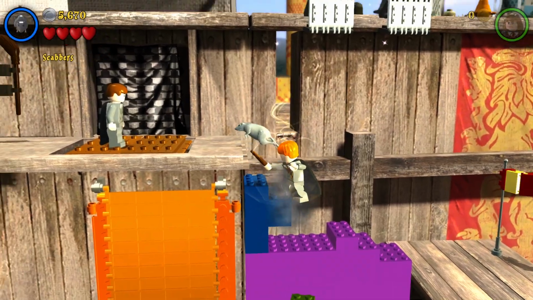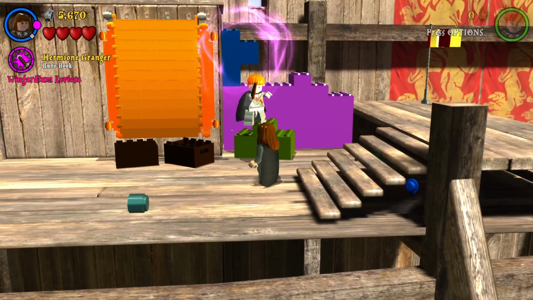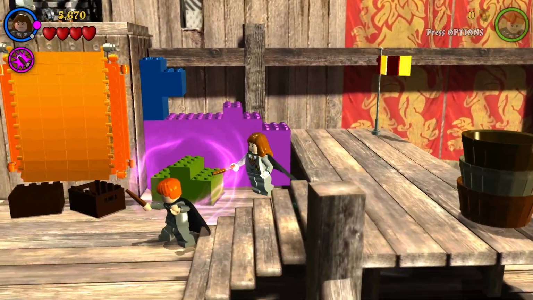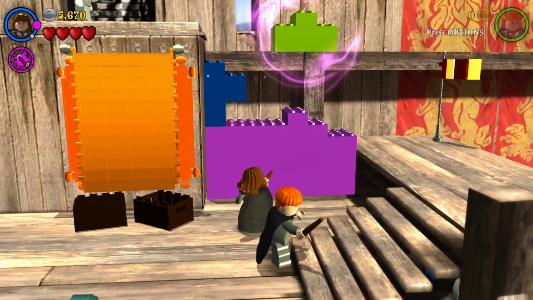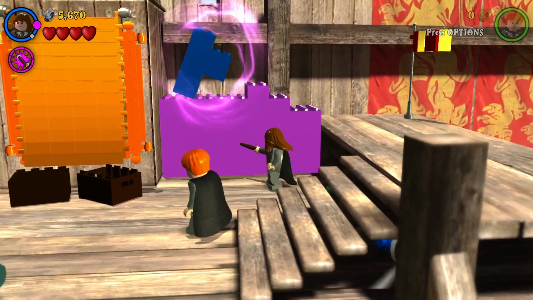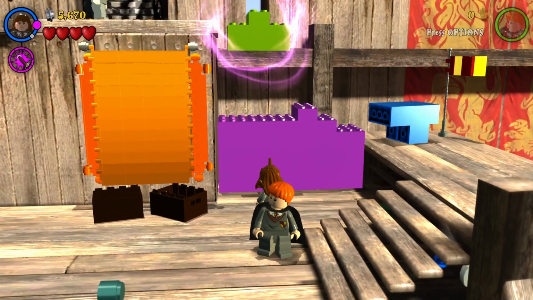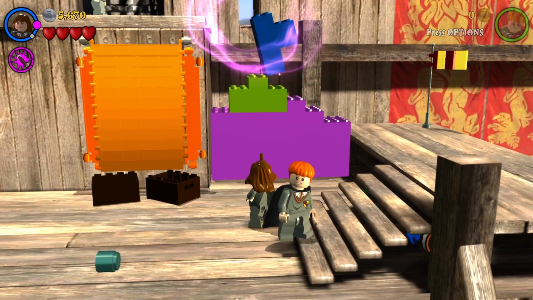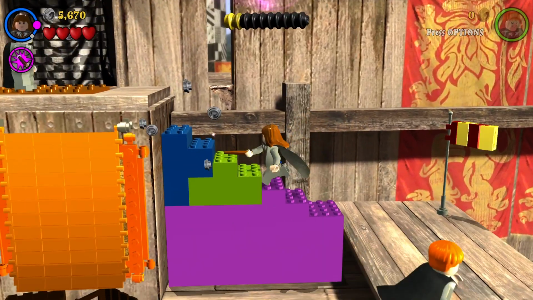Can we put scabbards here? Even scabbards, okay. Maybe we have to build the right picture, I'm thinking. Let's see if that makes a difference. Put that there for a sec. If we wanted to make perfect stairs. Okay, so I get that.